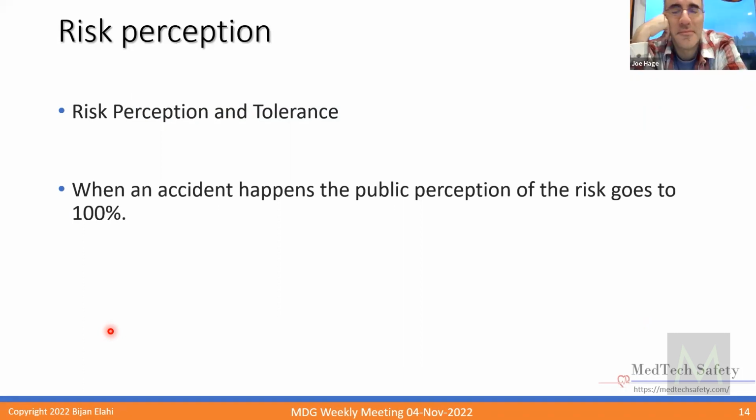When an accident happens, the public perception of risk goes up high, maybe to 100%. This is just human nature. If you think about daily news, when we hear of an accident, our attention really gets focused on it. And this same thing happens in medical device companies. Imagine a company that makes hundreds of products and one of their products causes a safety issue. Suddenly, all the attention is on that product, as if all the other products have just faded from attention. Even though they still have risks, all the energy and attention goes focused on that one device and one event. So the takeaway is that we need to not lose focus on the rest of the risks that are still present.